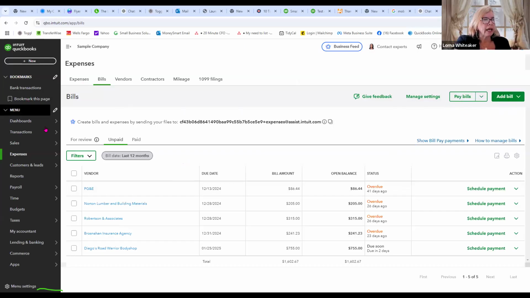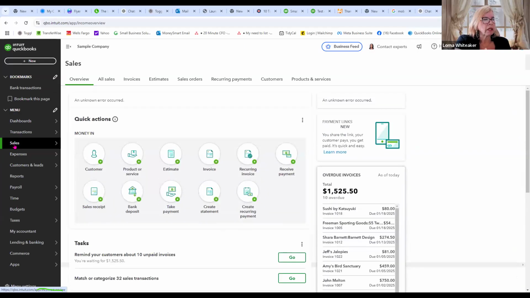So let's look at sales. So here's where I'm going to create invoices. This is a shortcut. Create an invoice for your customers. After you prepare the first few, you will start knowing what you need to know, and it will allow you to create the items. An item is, for example, if you're providing a product or you're providing a service, you would set it up right there.